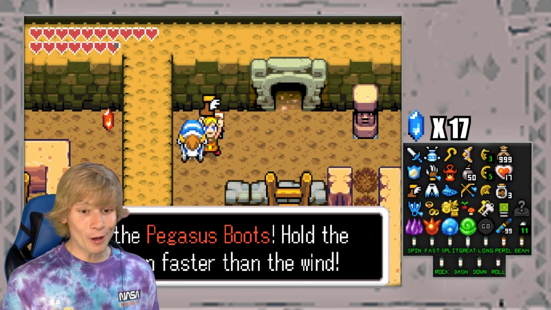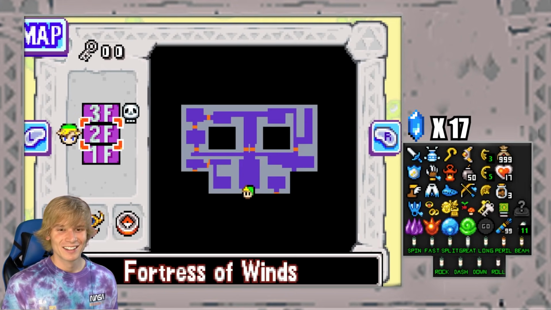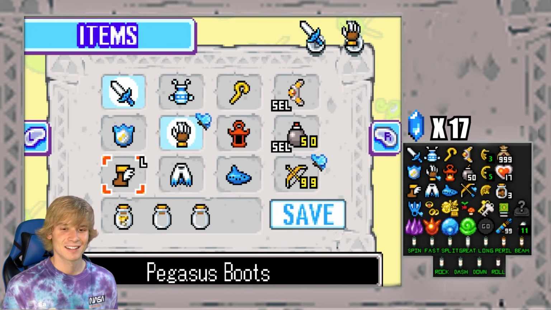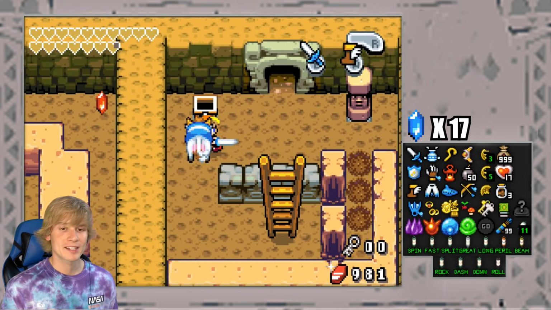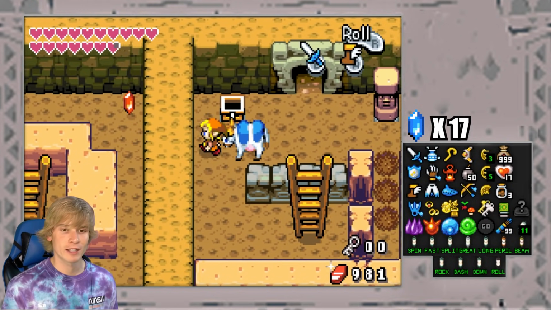The Pegasus boots! I knew it, I knew it, I called it. Hell yes. Oh yeah, I forgot that they're put on their own little quick key as well, so we don't have to equip them. You can equip it as an item and go brrr. You can just pound stuff straight in the face.